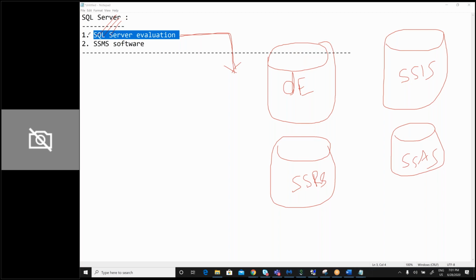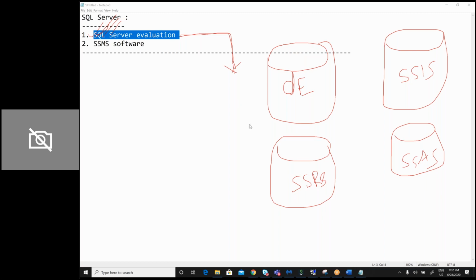So why you require this software is, with the help of that software, you can install these four types of servers: database engine, SSIS, SSRS, SSAS. These are the four types of servers you can install.